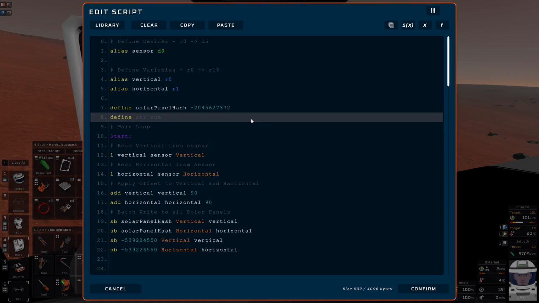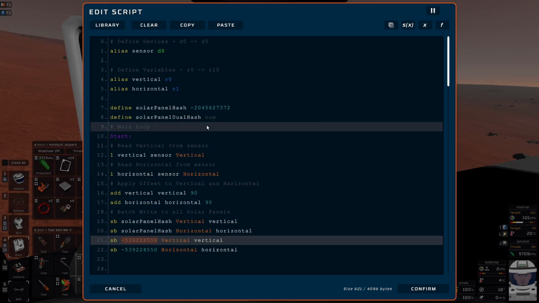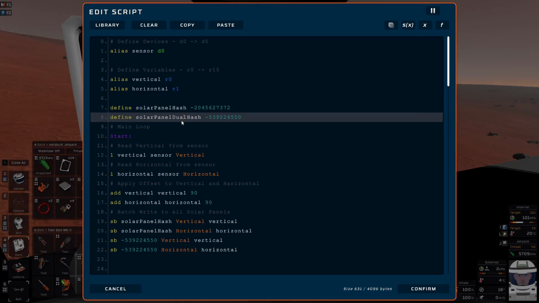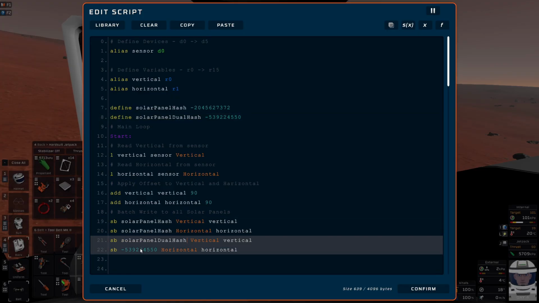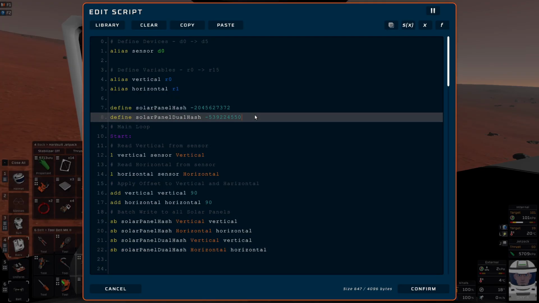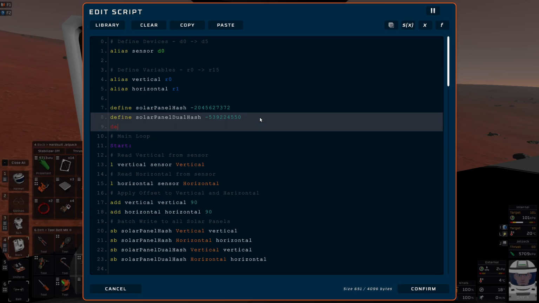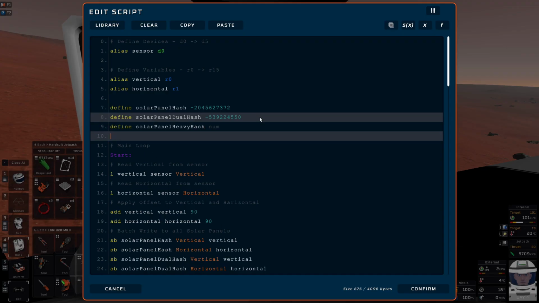Then you could do define solar panel dual hash, and you can put that here. This is probably the better way to go. So you get a solar panel heavy hash, and we've got the define solar panel heavy dual hash.